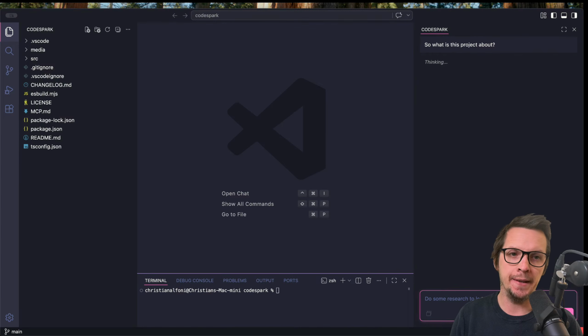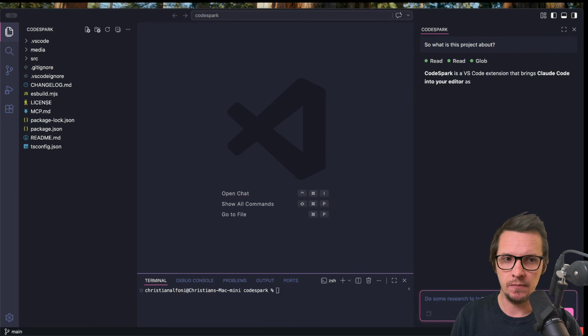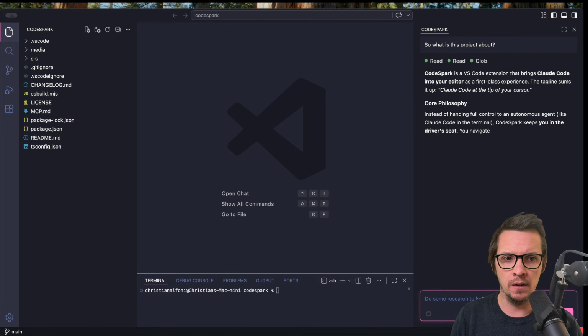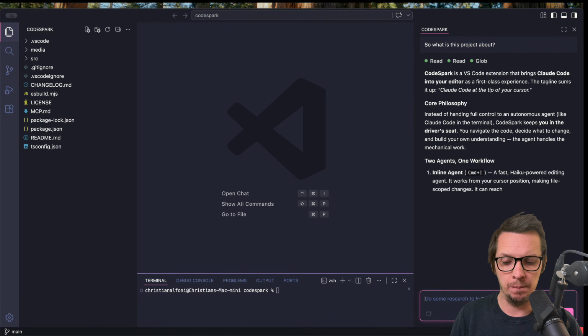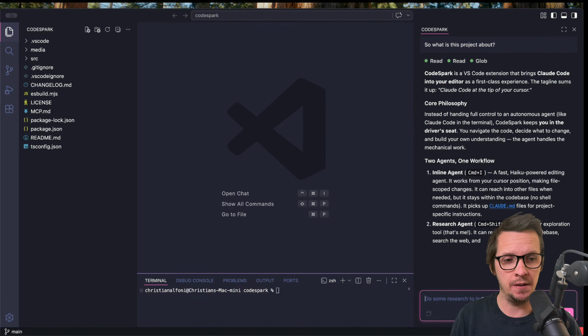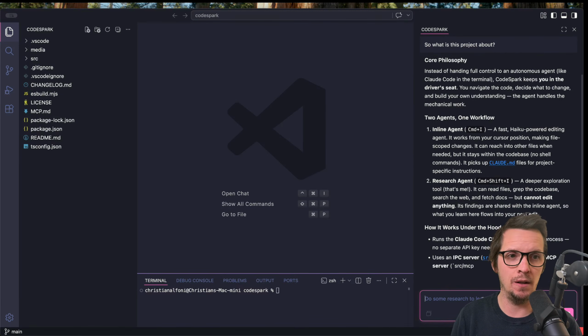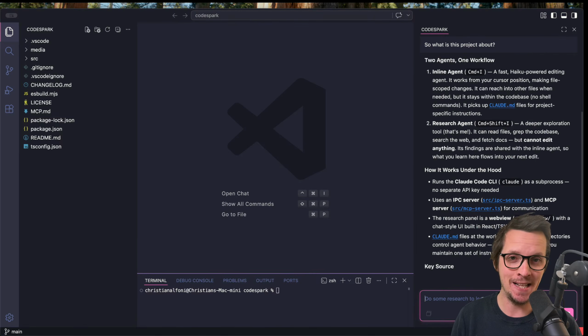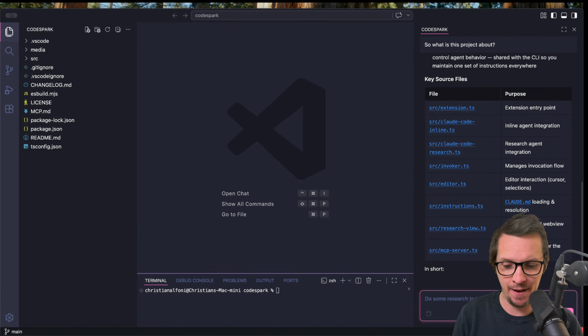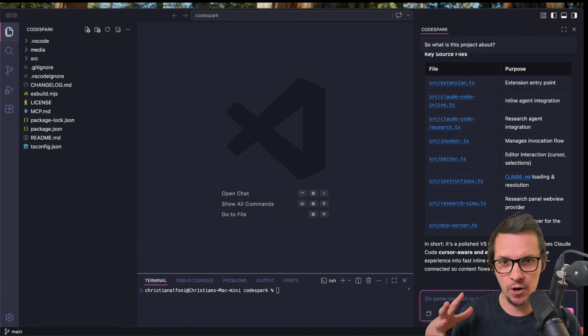And the nice thing here is, previously I was building up my own research agent, and it's just a ton of work. Well, Claude Code is amazing at doing research, and you want that research to be partially the code and partially the web.